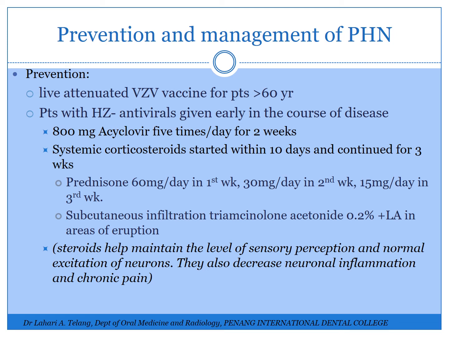Systemic corticosteroids are also started within 10 days and continued for 3 weeks. Generally, it's prednisolone, or subcutaneous infiltration of triamcinolone can also be given in the areas of eruption. So, the role of steroids is to help maintain the level of sensory perception and normal excitation of neurons. They also decrease neuronal inflammation and chronic pain incidences.